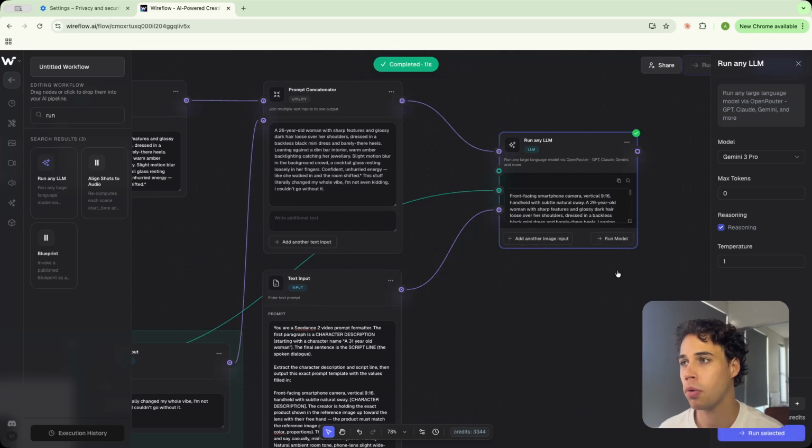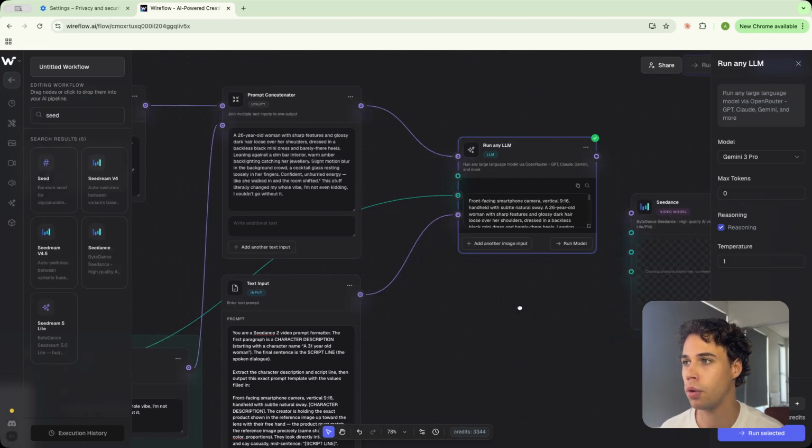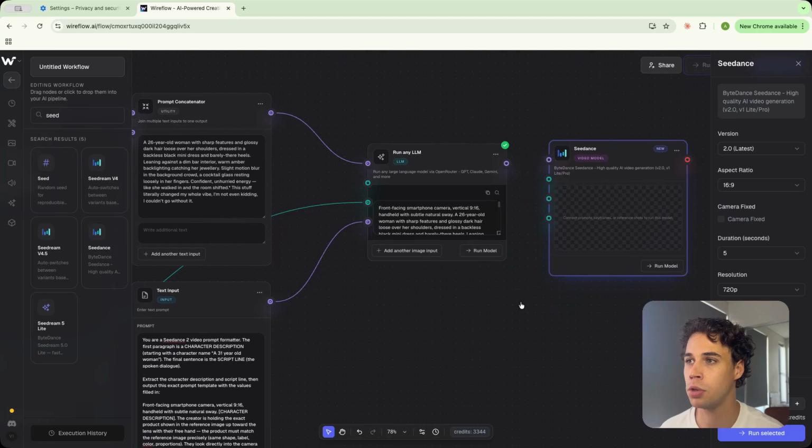So that gives us our prompt. Now the final step is that we need to feed that into a video model. And the one that we're going to use here is Seed Dance 2.0, which is the best one available currently, by quite a margin as well. Really, really powerful video model. So we'll drag that in.